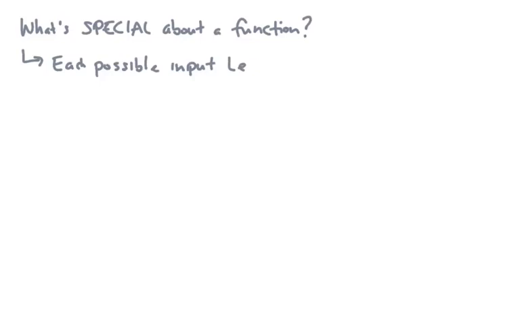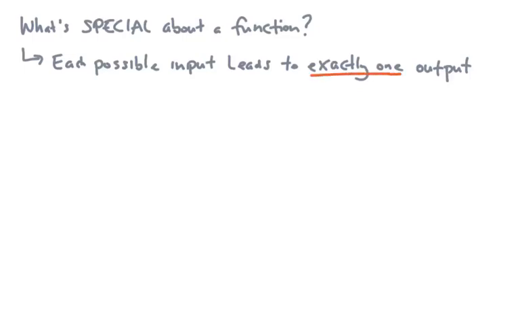I want to ask us, what's special about a function? There is kind of an important condition for something to be a function. And you might pause and kind of think about what answer you'd give me, whether that's in words or through a picture. So, the important thing that I want to bring out today is that each possible input will lead to exactly one output. And that's pretty special. I'm going to kind of say that's what's special about a function. And then let's explore this a bit more graphically. Pictures really help me. I'm guessing some of you also benefit from a picture.